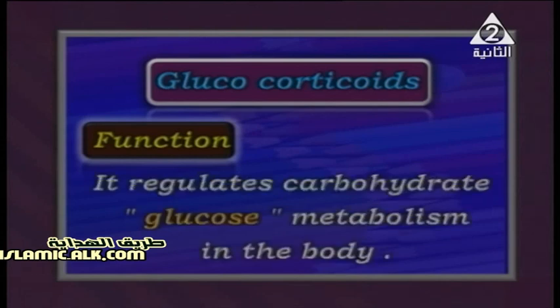Their function, again, is to regulate carbohydrate. Why do we write carbohydrate and, between two brackets, glucose? Because glucose inside our body is considered the fundamental unit between the cells. Glucose units are linked together to form different body molecules like carbohydrate and starch and so on.